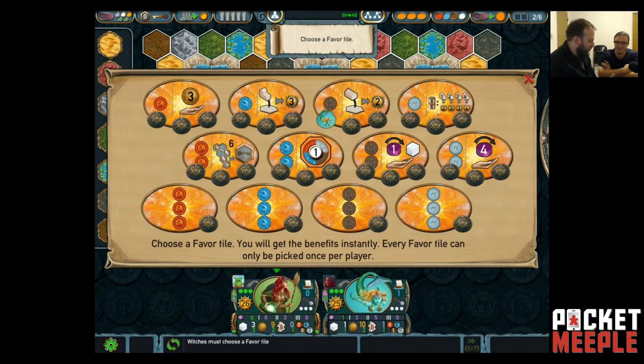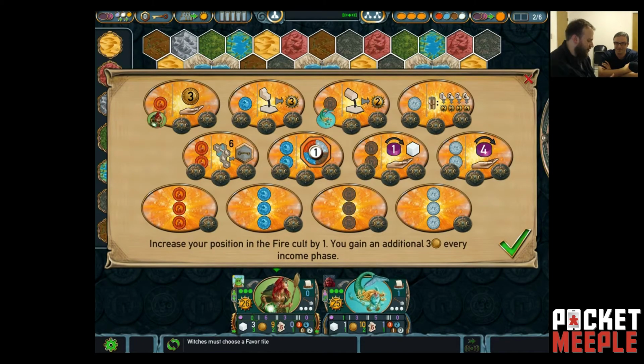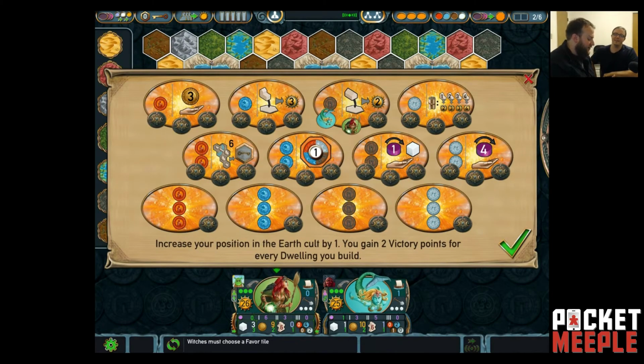So I built a temple, so I get a favor. Here's all the different favors. This one gives me 1 position in the fire cult, and then I gain 3 additional coins every income phase. So it's a permanent 3. The one that he chose already gives him 2 victory points for every dwelling that he builds. There's 3 of every favor on the top row, and then only 1 of the other one. So you can have multiple of the same? They just give you that immediately.